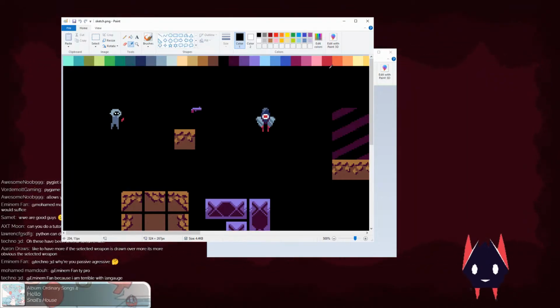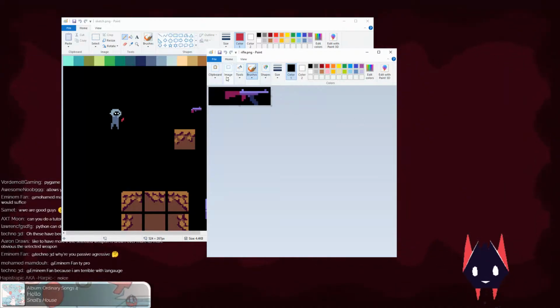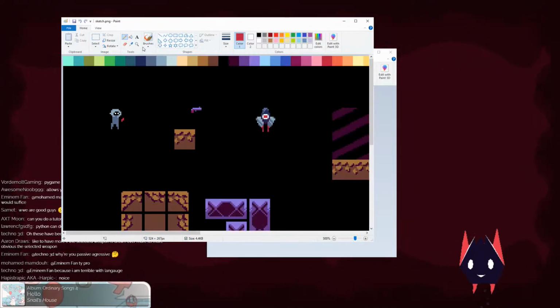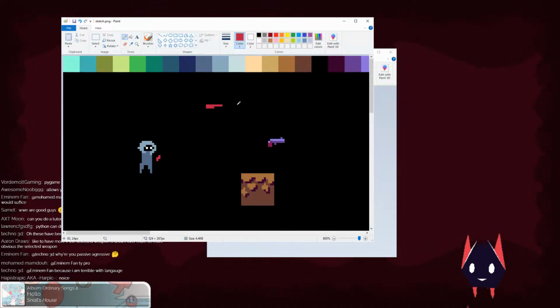I could do like a whirling blades color sword. Wait, what was it? It was like red with a, oops, that's not how that works. It was red with a white hilt.